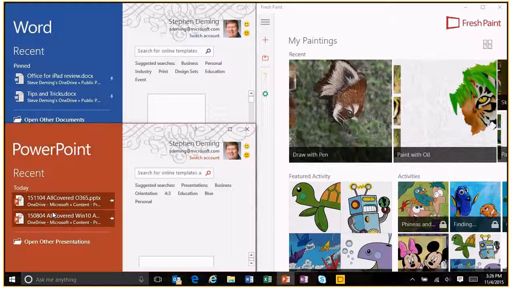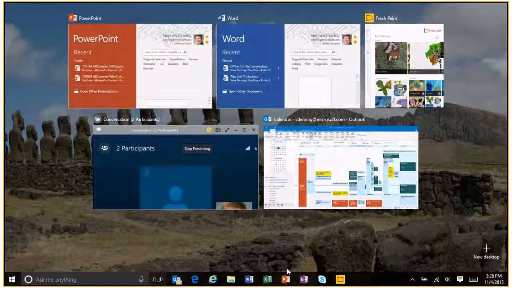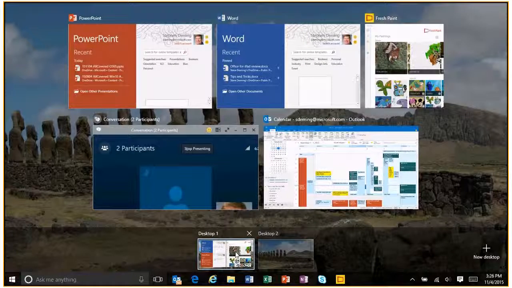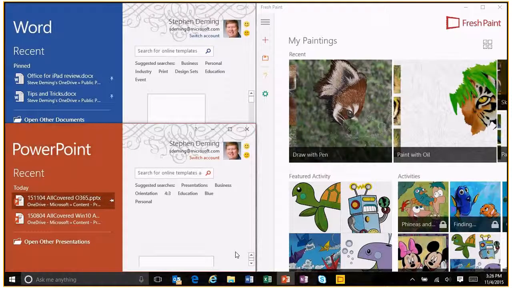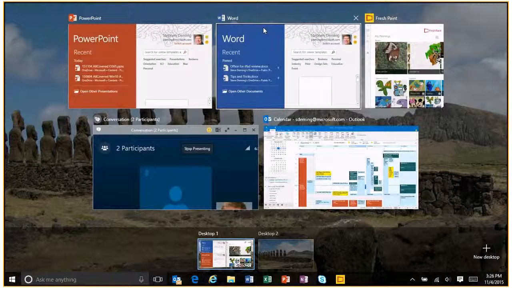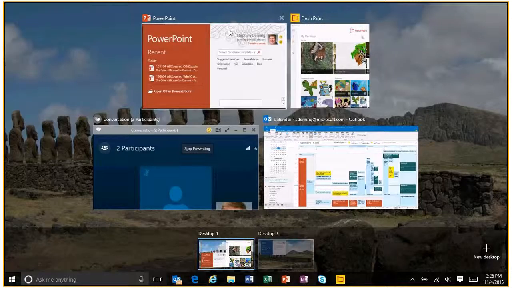But what's new to Windows 10 is when I do the Windows tab, I have the ability to create a new desktop. And when I create a new desktop, what that's going to let me do is effectively dock applications on the new desktop. So when I do that Windows tab, I can take, for instance, the Word application and dock it on the other desktop, and I can take the PowerPoint and dock that on the other desktop.